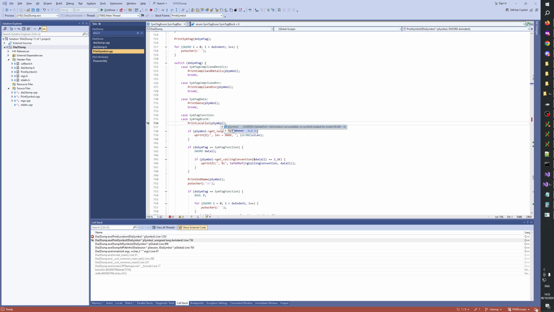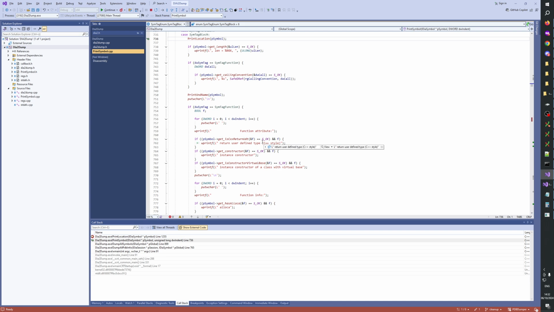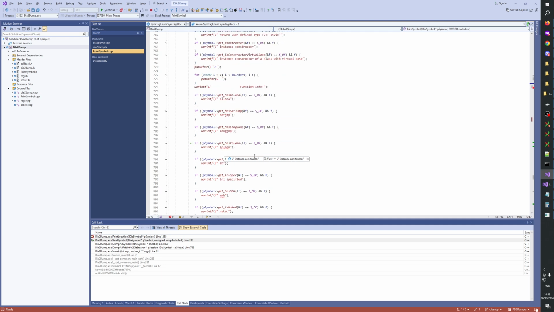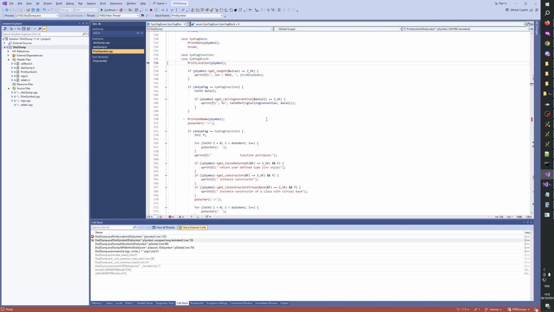Too bad that we cannot inspect this. Oh, what is this here?